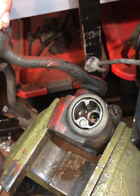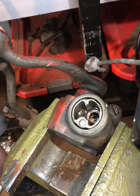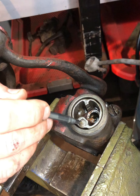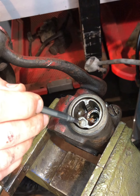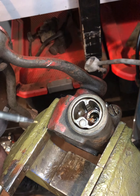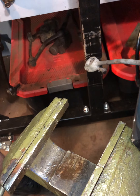If you open this up and the cylinder is a little questionable and needs to be honed, then you need to remove the piston. If you look right here, this is a Welsh plug - what some people call a freeze plug. Underneath here is a screw that holds the piston to the cam. I'm going to grab a different cylinder to demonstrate since I don't need to hone this particular shock.